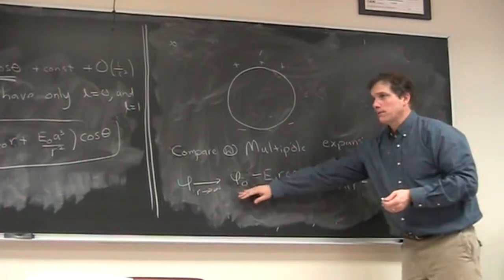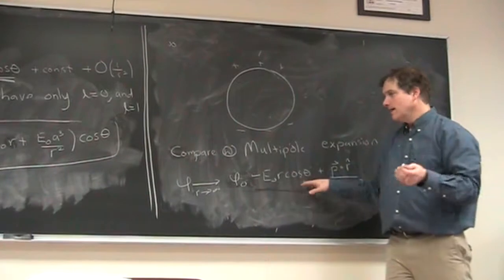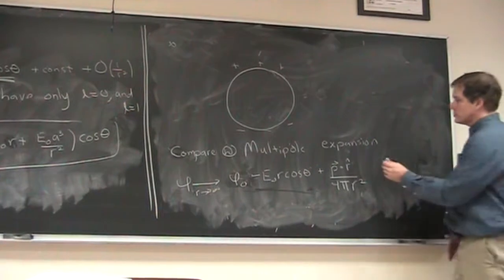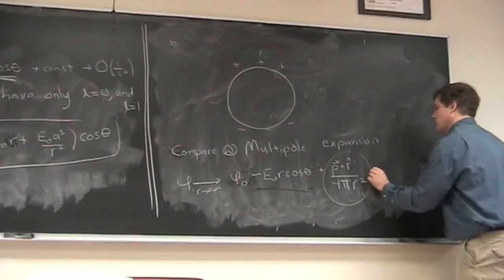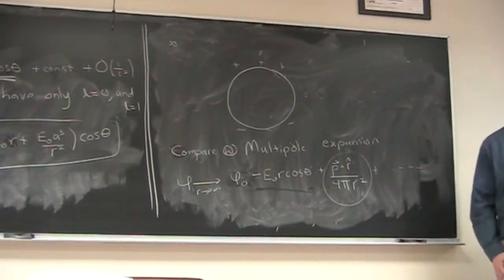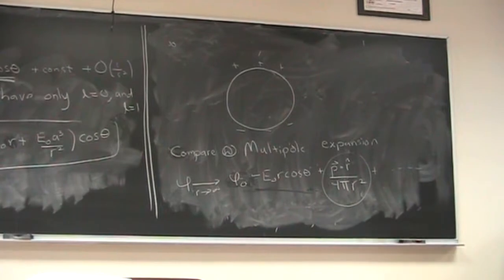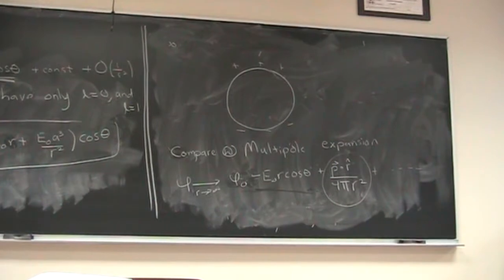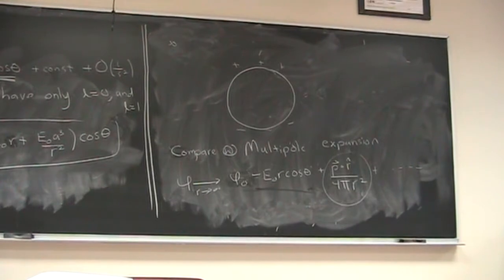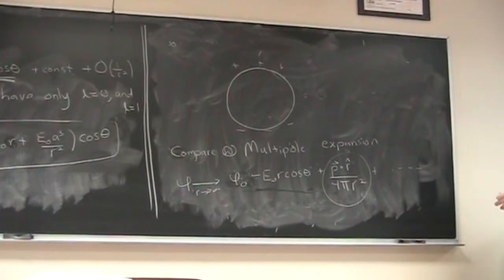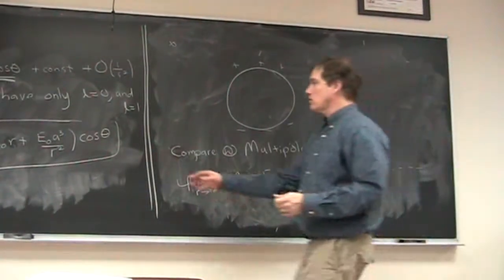So these first couple of terms, the phi naught and a constant, are external. The remaining terms are due to the charges induced on the sphere. In principle, though it doesn't happen in this case, there could be higher terms in the multipole expansion involving the quadrupole moment of this charge distribution and so on. What we see from this solution is that there is no quadrupole contribution. The only term that arises in this multipole expansion is the induced dipole moment, and we can read off its value from this coefficient.